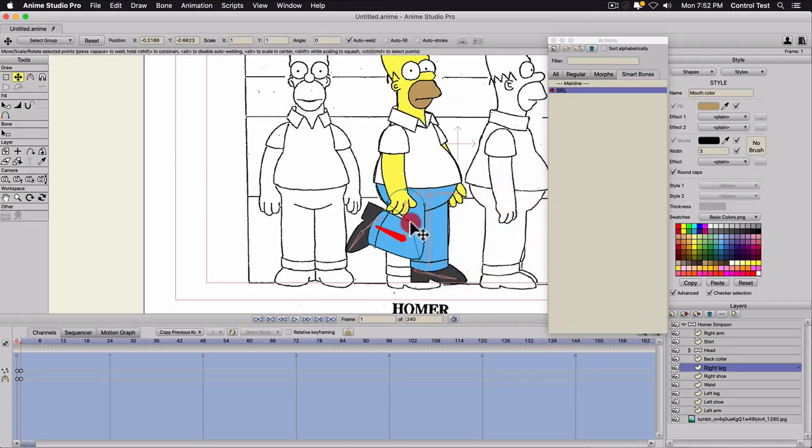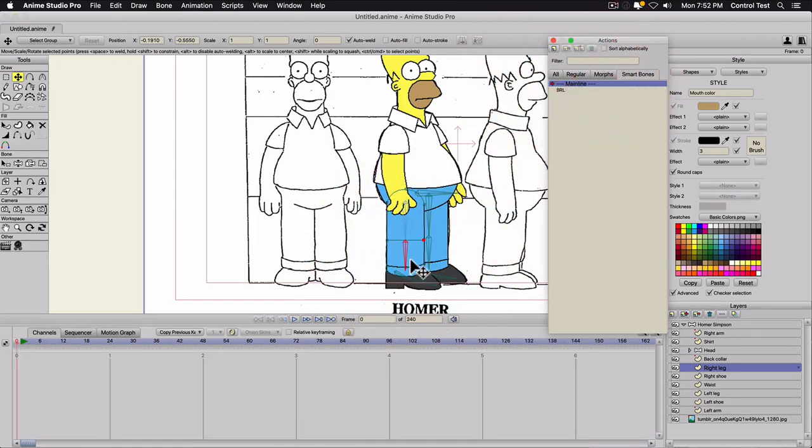And then we're going to go ahead and move this point. This is why we drew that line. And move this point over here, really close to his ankle. And let me curve this out a little more. And we're doing this all on frame 1. And then we'll double click back into the timeline. And let's test it out.